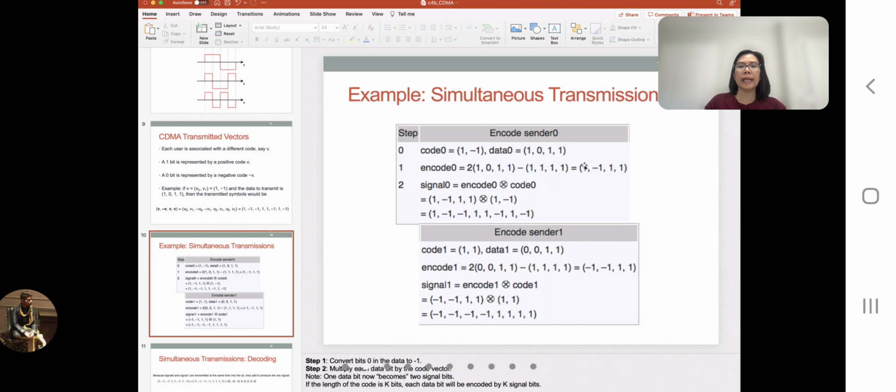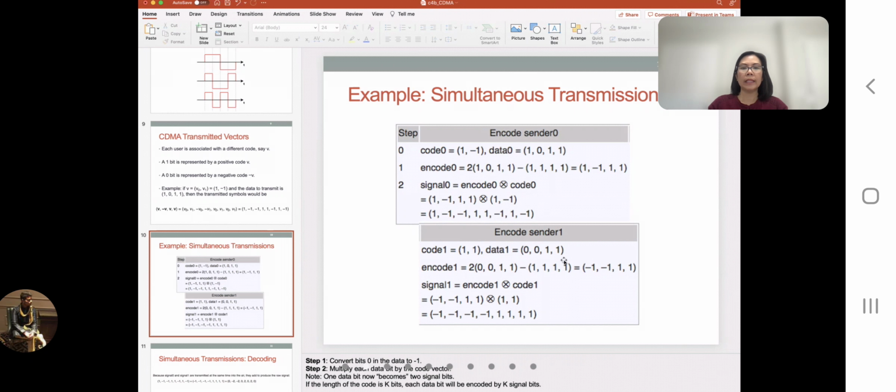And then we take this converted data, and we multiply by the code, right? That means we multiply each bit of the data with the code. So 1 times 1 minus 1, we have 1 minus 1, right? Minus 1 times 1 minus 1, we have minus 1, 1. And 1, so we keep the code, 1 times this, we have this, all right?